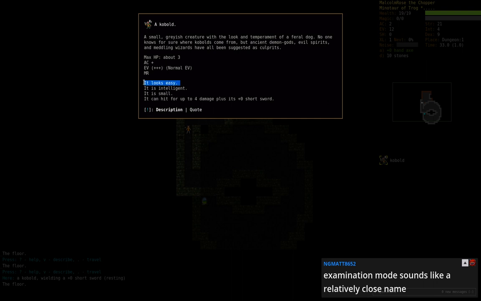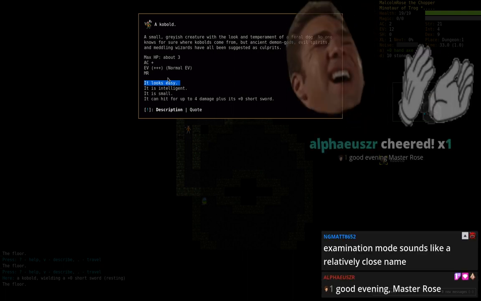You'll see things like "it looks easy." I wouldn't pay too much attention to that little descriptor. It will lie to you. Sometimes it'll tell you something is easy, but then it actually is kind of dangerous.